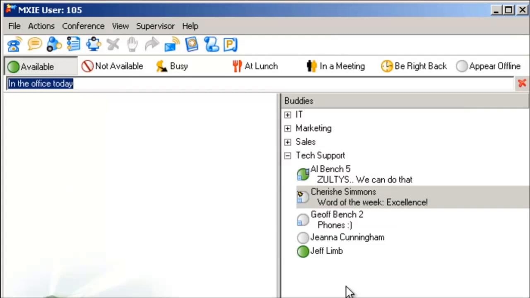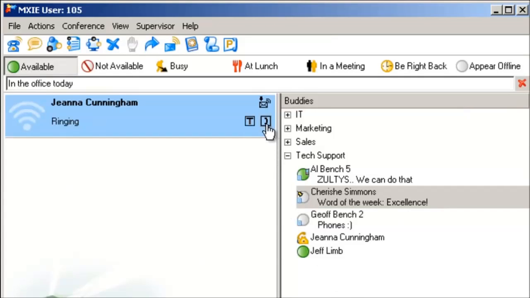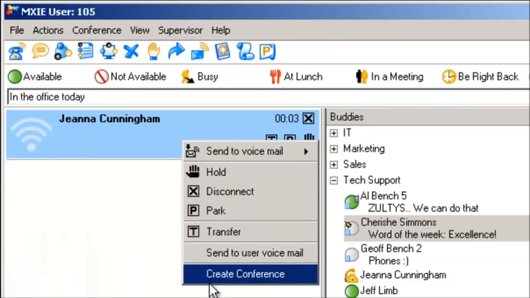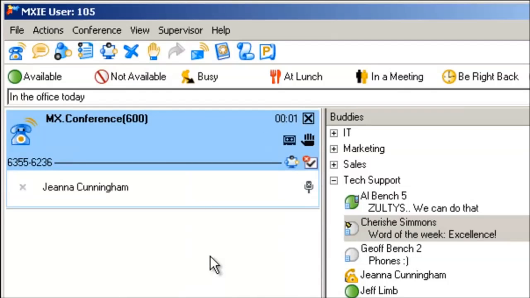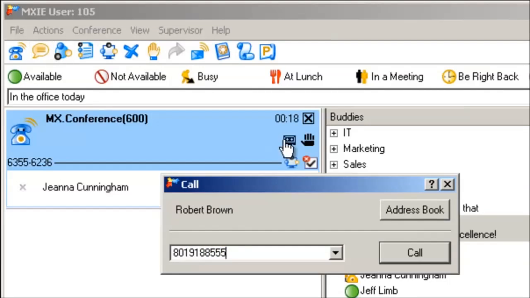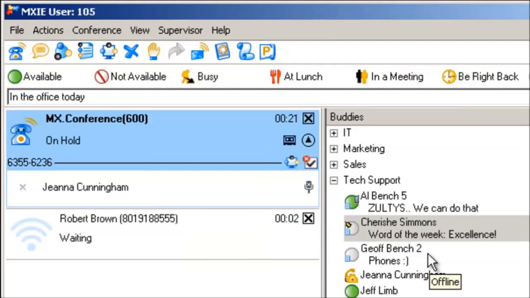Alright, so now that we've shown you how to do an internal conference call and add somebody else that's in your buddy list and group, I want to show you how to do an external conference call. So I'm going to answer this first person again. I will right click to create my conference and initiate the conference. And now to add an external party, rather than drag and drop them over like we did last time, I'm going to come up here into this section. I'm going to click on the new call, and I'm going to type in a number and hit call, and that will initiate my second phone call off to that user.